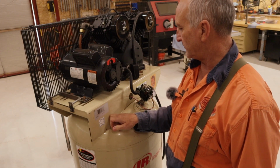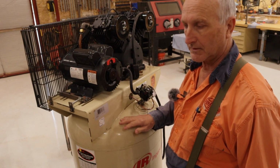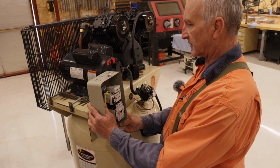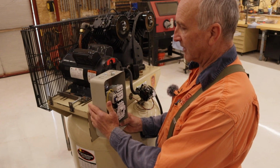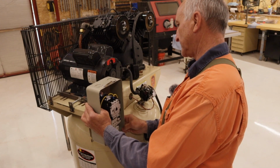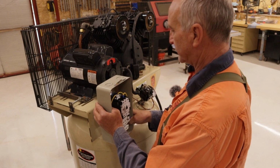I'm thinking because this tank was probably also used on a 7.5 horsepower motor, or even a heavier duty 5 horsepower motor, a magnetic starter would have already been mounted here. So it's probably what they should have done from the factory. Problem is this motor sticks out far enough where I've got to space this out a little bit.